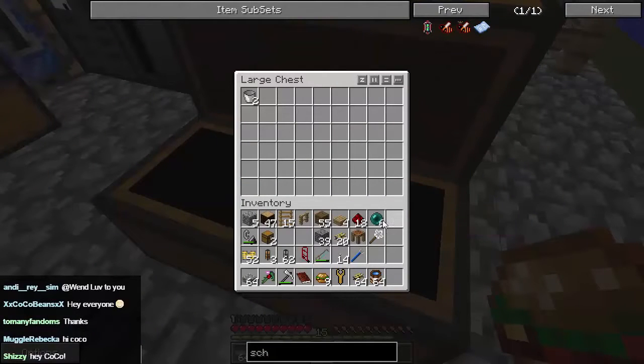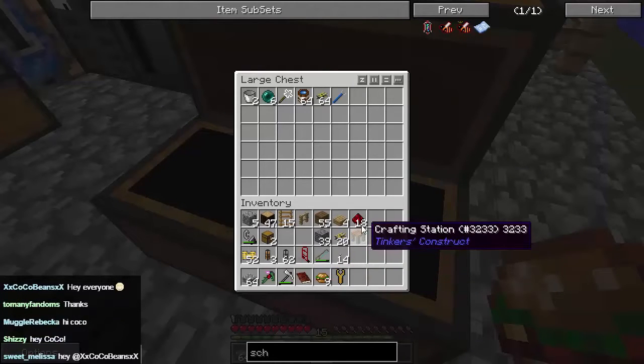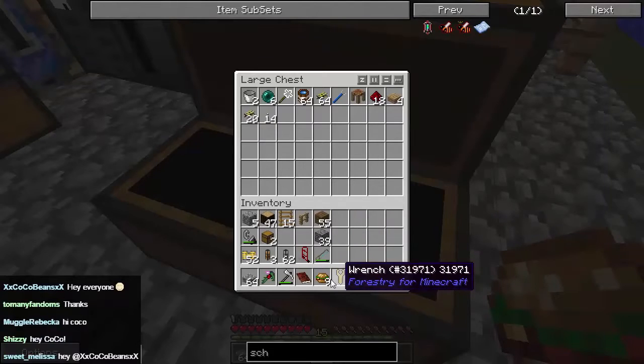I'm sorry of it, but I'm going to do something a bit weird here and take all the stuff out of my inventory. When I say weird, I mean weirder than usual. Oh, that's a point.